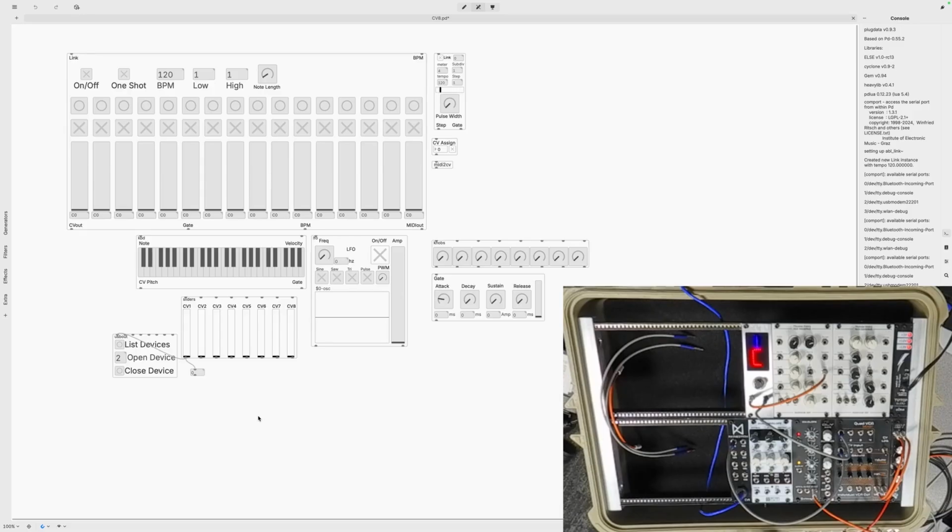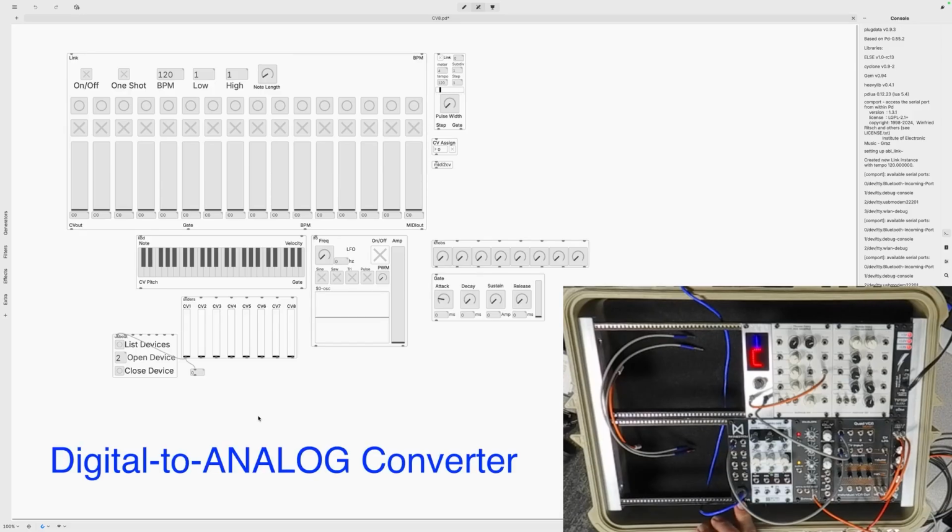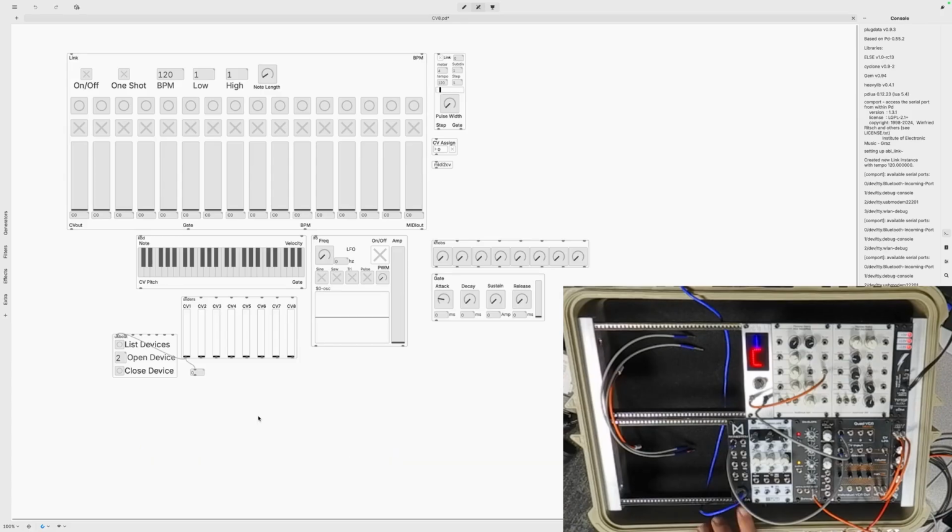That's because this is a 12-bit DAC, the digital to audio converter in the module is 12-bit, which gives you 4095 integers, that's your scale right there. So just like MIDI 0 to 127, this is 0 to 4095.